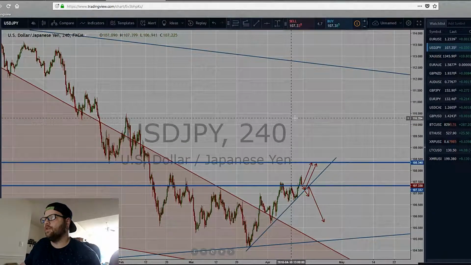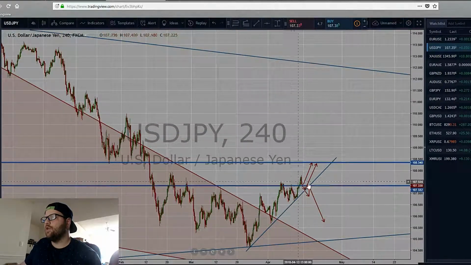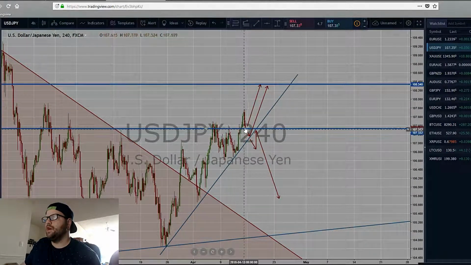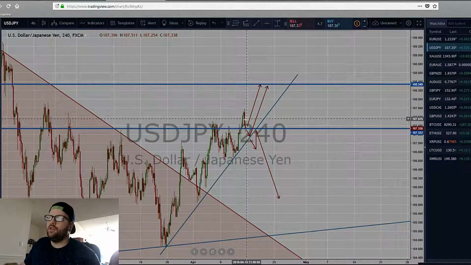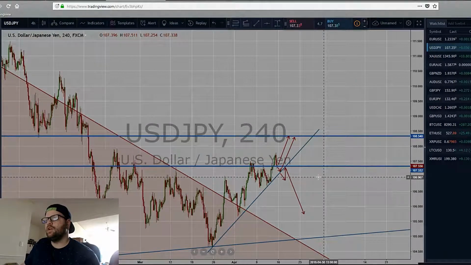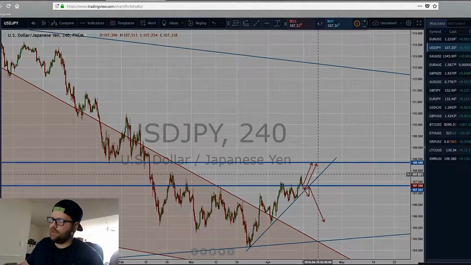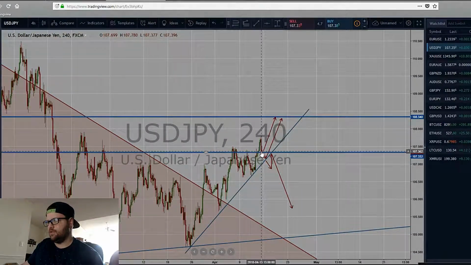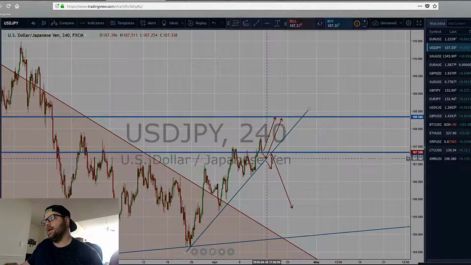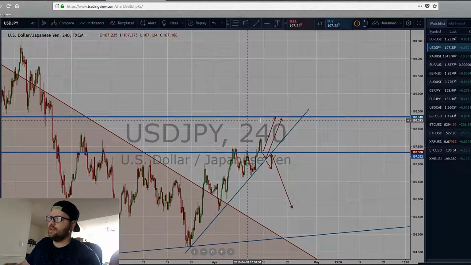Let's take a look at the 4-hour time frame. And this is what I was looking for on the 4-hour time frame. You can see that on Friday we had a sizable bearish engulfing candle, and it looks like we're getting a retest of that B level. You'll see with the arrows, if that is a retest, then we should get some bullish movement right out of the gate. If it's not, and we get bearish movement, we're looking for a break of this trend line. And so that's what these arrows represent.